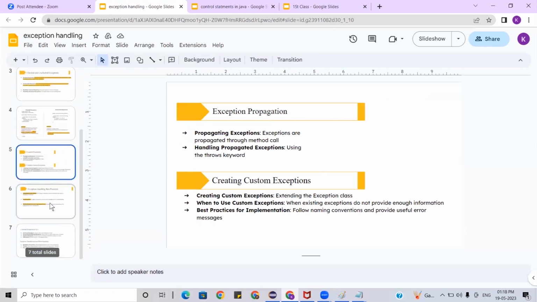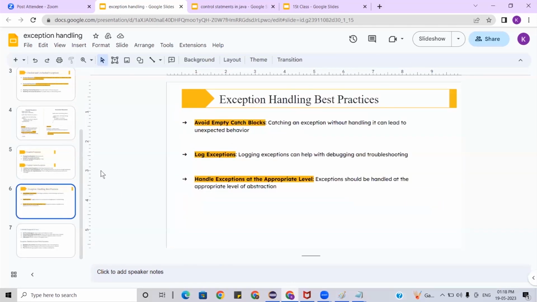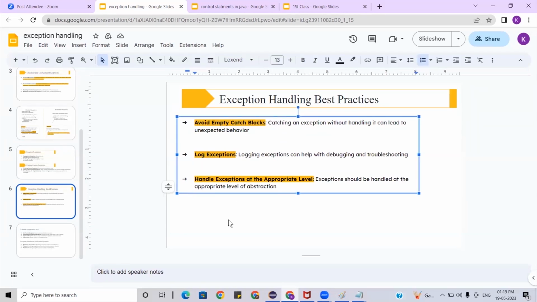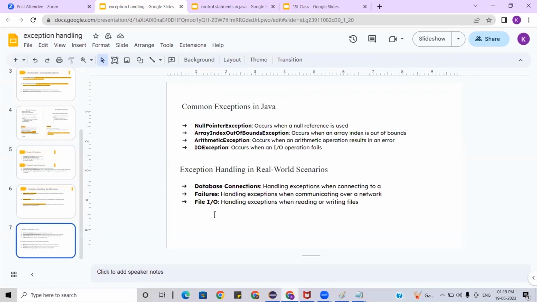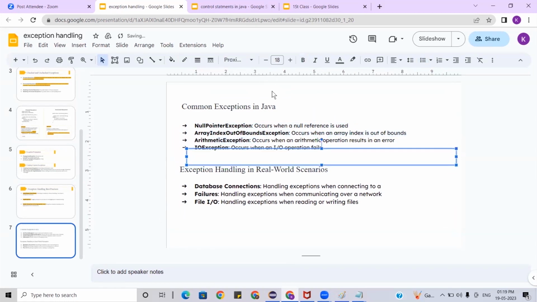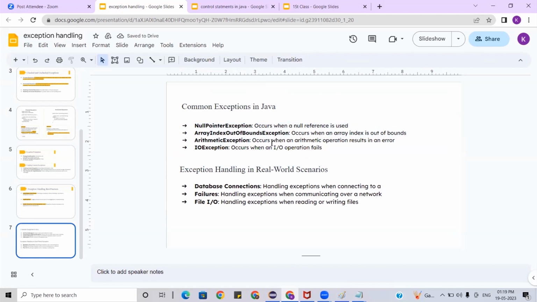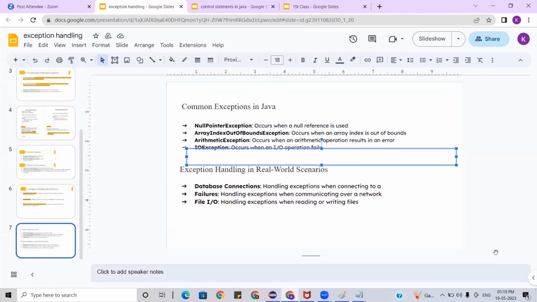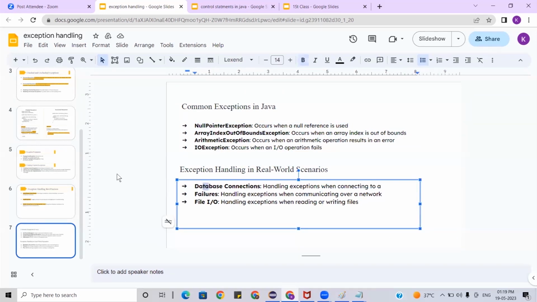Now let's say I'll be using a try block and catch block for exceptions, but I wanted to write my own exceptions. These are the common exceptions that we get. When a null value is used, you'll get a null pointer exception. We also saw the array index exception when the particular range has been crossed. What is an arithmetic exception? When the operation is not done in a proper way. What is the IO exception? When the particular input or output file is missing, something like this. All of these come under exceptions.